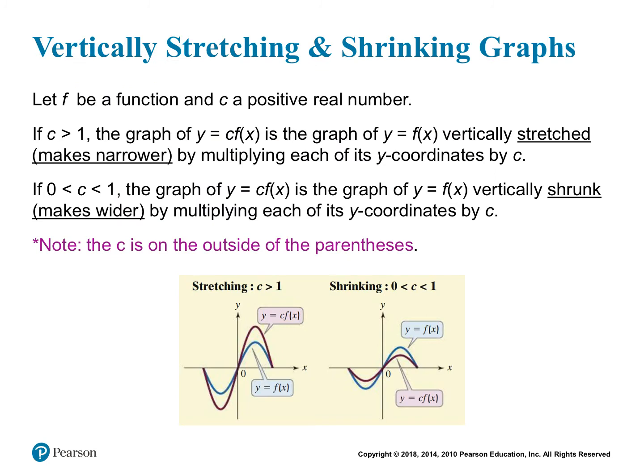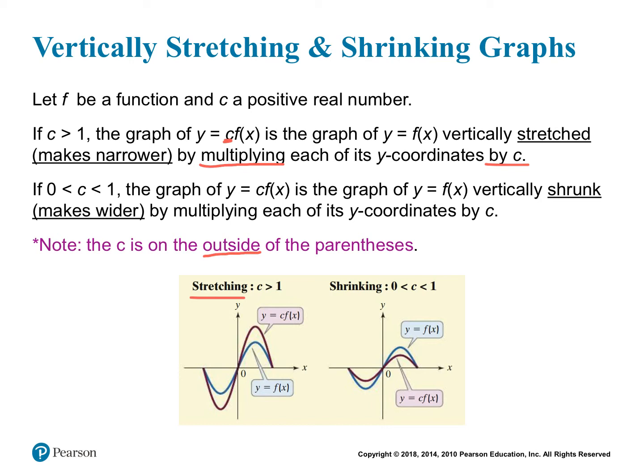Okay, now vertically stretching and shrinking. So this time we're going to be multiplying by something. So the c is on the outside of the parentheses. We're going to multiply all the coordinates by the c. So the stretching one down here, you can notice the original was the blue. Then the purple got stretched. It got pulled up. So now it's actually a narrower graph.